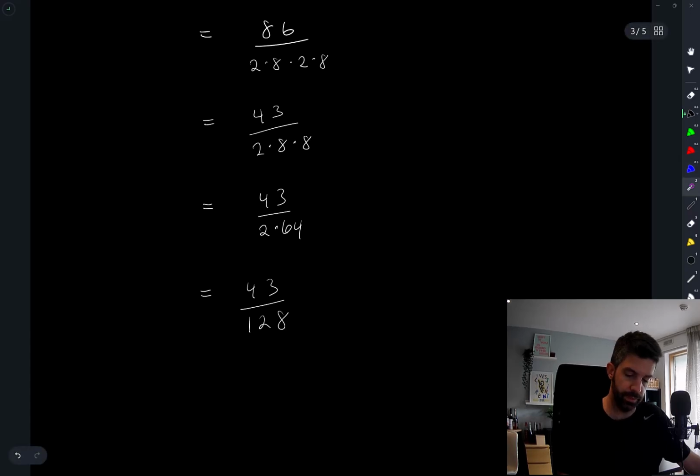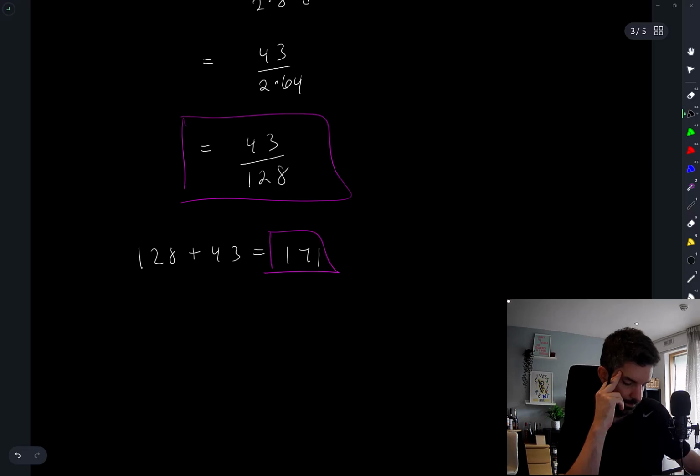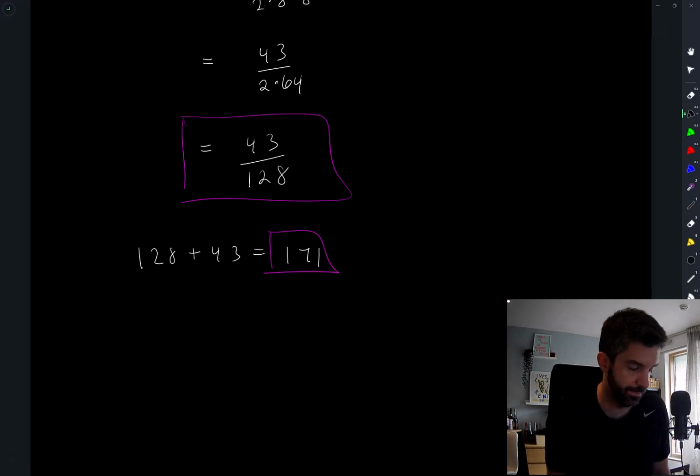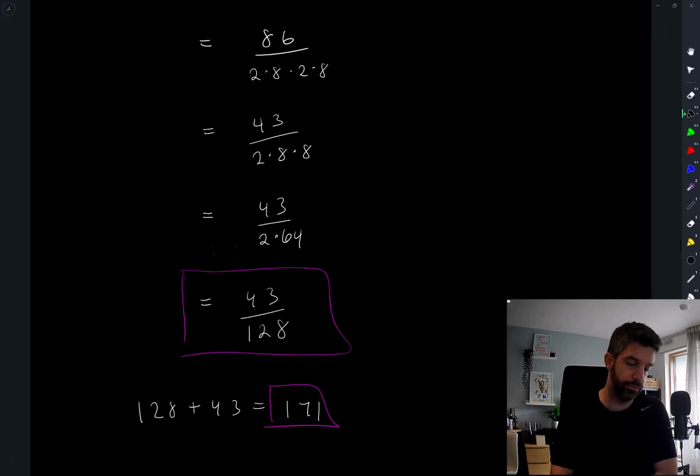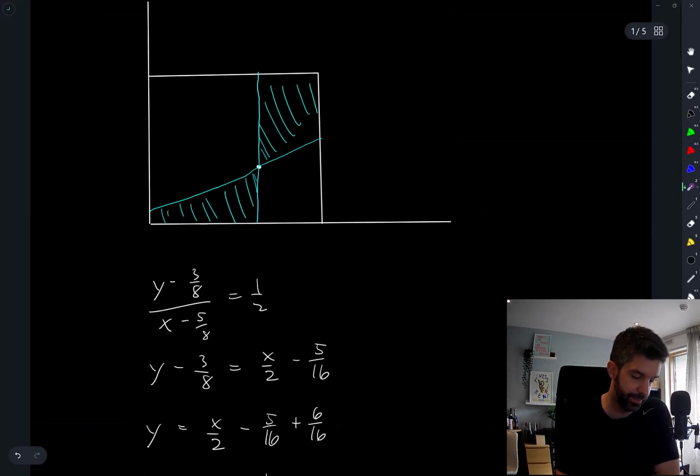So this is the probability that I get, finally. I mean, the way the question is phrased, we need to add these together. So 128 plus 43 is equal to 171. Yeah. I mean, I can't believe I screwed this up for such a long time because I didn't integrate properly. But this is really the only part of the problem that's like a key to the approach.